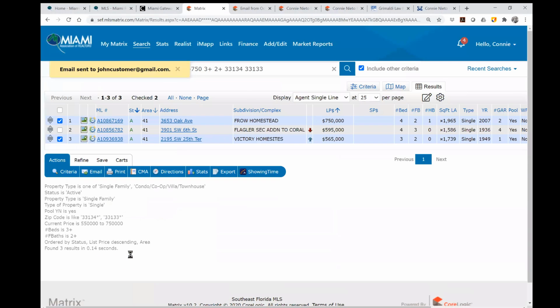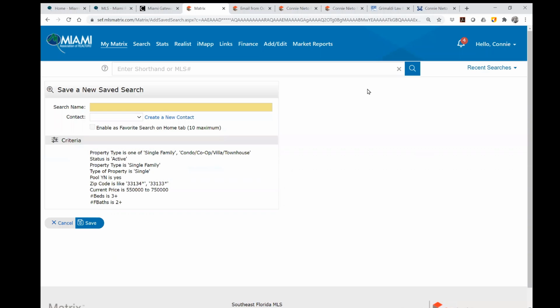Now, here's a recommendation from me. You sent this to the customer and you kept this, but that means you've kept the two listings you've sent. Take one more minute and, for your business purposes, click save. Why? Now, when you click a new saved search, it will save the criteria that the customer was searching for: the zip codes, the beds and baths, the price range.